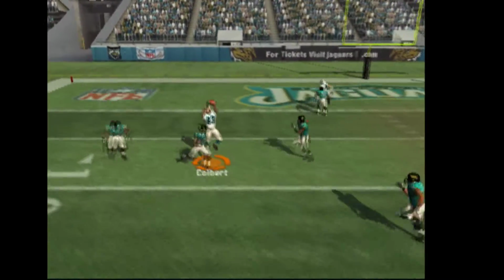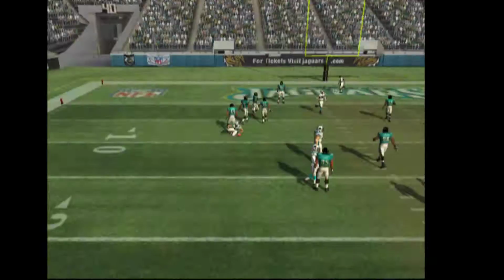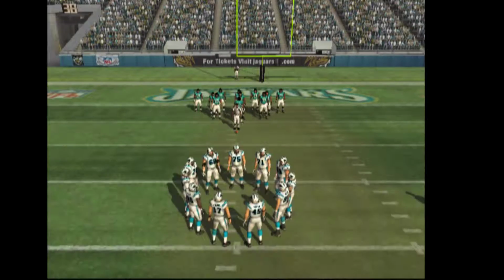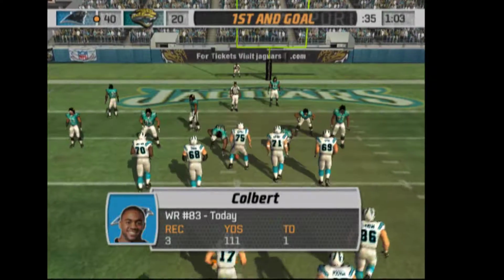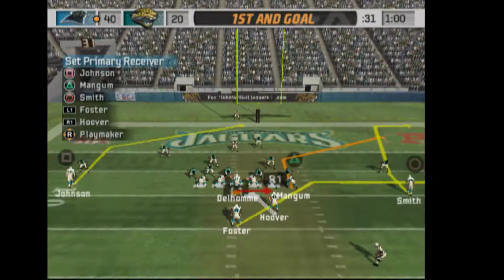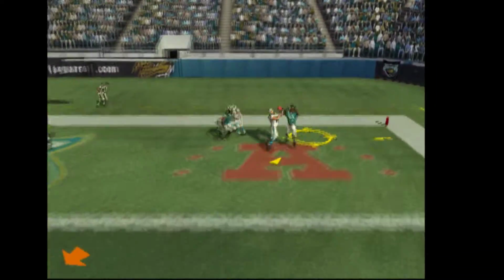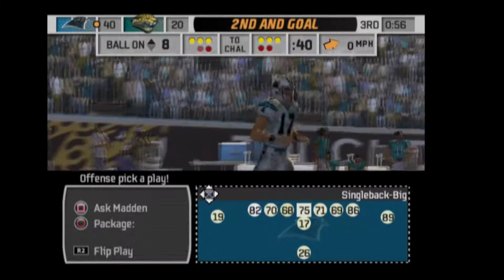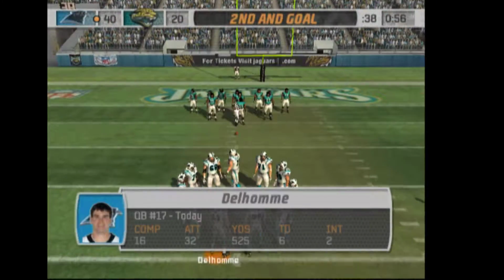Throwing. Williams makes the tackle at the 8. Colbert adds to his total with that catch and is now over 100 yards. They're 8 yards from the end zone. They got it into the end zone on their last red zone drive. Throws to the end zone. Ooh, nearly picked off. Oh, man, he had it in the end zone but dropped it. The one person breathing a sigh of relief is the quarterback.